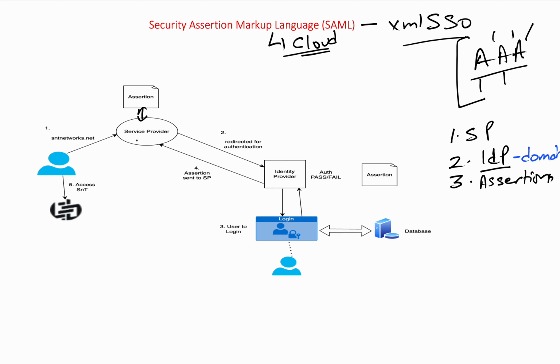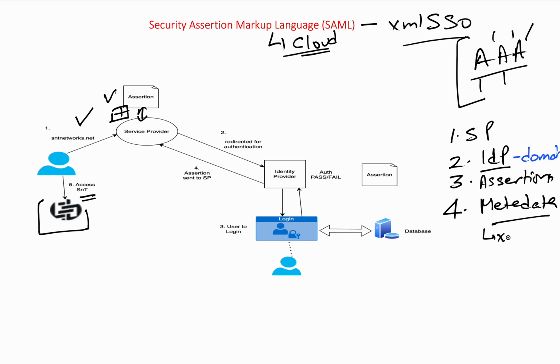The user is basically given a token, a log will be marked, and it will be sent that okay, you have access. Now you're authorized to access. So now the user, as per the authorization also, can access SnT networks. Okay, this is your basic SAML workflow. Okay, and again, one more part here will be metadata.